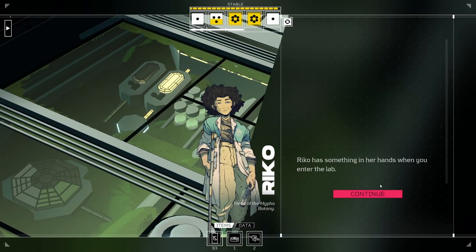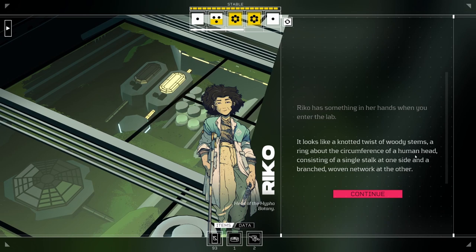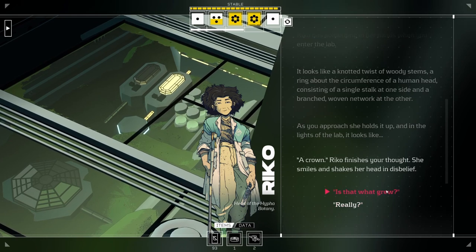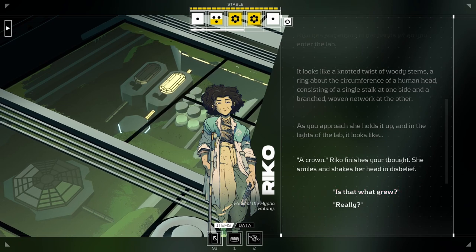Rico has something in her hands when you enter the lab. It looks like a knotted twist of woody stems, a ring about the circumference of a human head, consisting of a single stalk at one side and a branched woven network at the other. As you approach, she holds it up, and in the light of the lab, it looks like a crown. Rico finishes your thought. She smiles and shakes her head in disbelief. I was going to say it looks like the station.